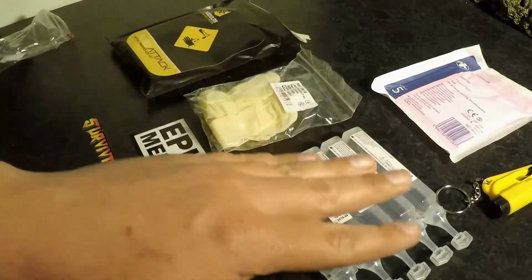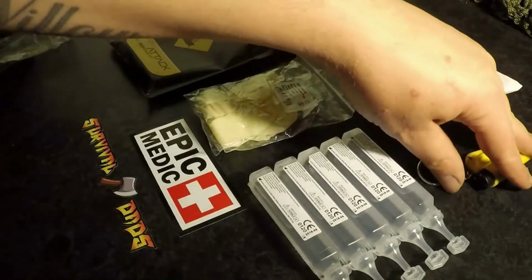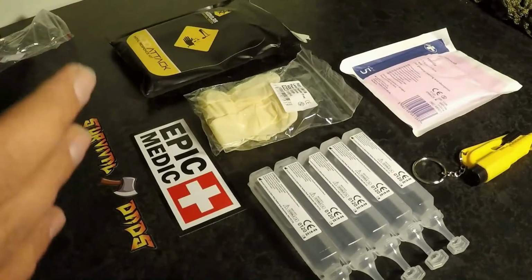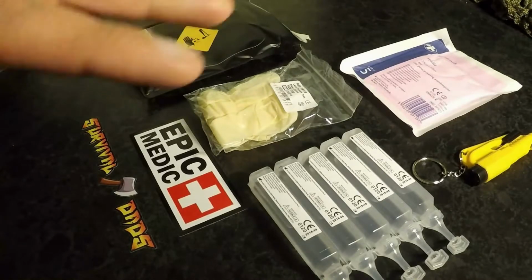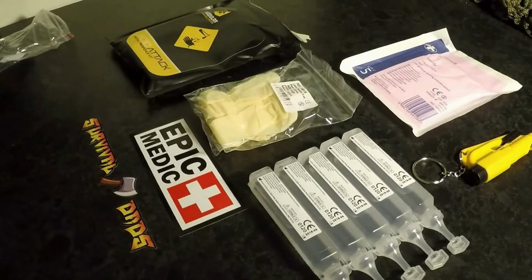But yeah, I really like this kit. It's probably one of my favourite ones. It's not the most cool, fancy one, you know, it's not the traumatic injury one, but this is something which is a real problem, especially in the UK at the moment. And I'm really glad that Modular Survival have addressed it. So there we go. This is the Acid Attack Initial Response Kit.